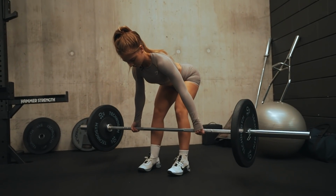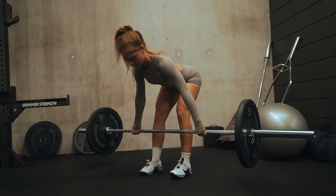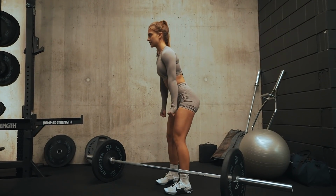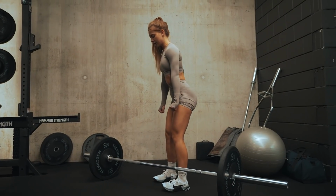As you can see as well, whenever I'm at the top of the movement, I don't lock out fully, so I'm not standing up completely straight. I make sure that I keep tension on my hamstrings by keeping a slight forward lean. So this is basically my range of motion.